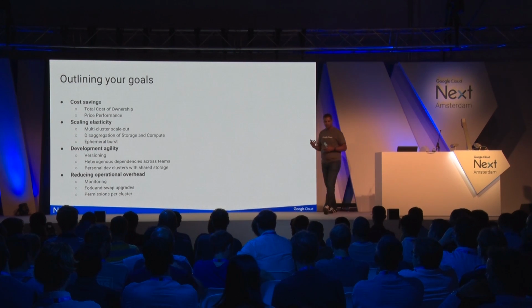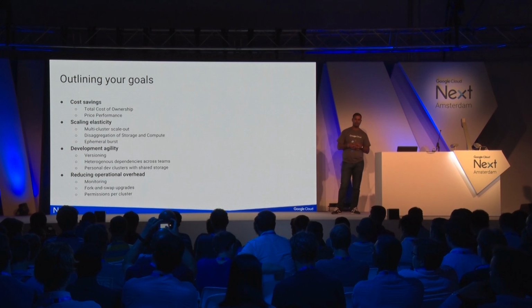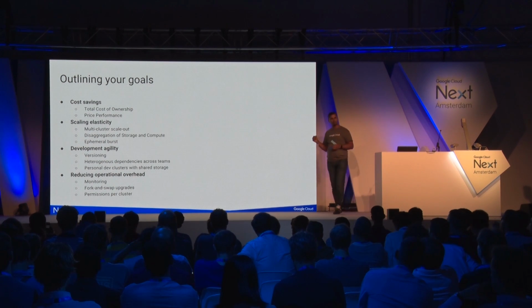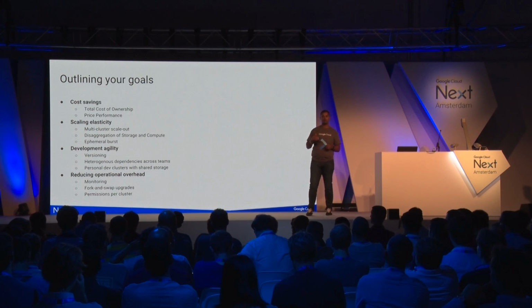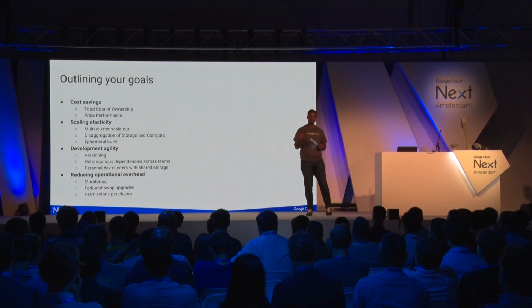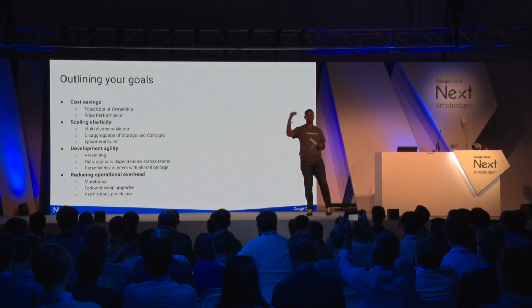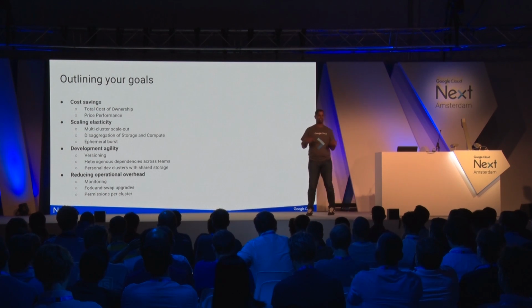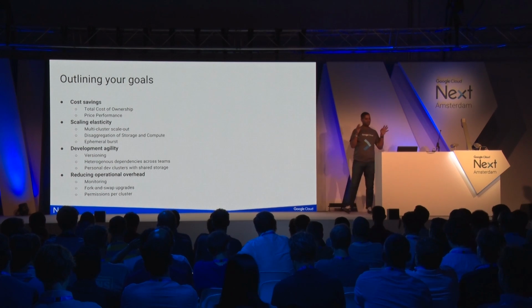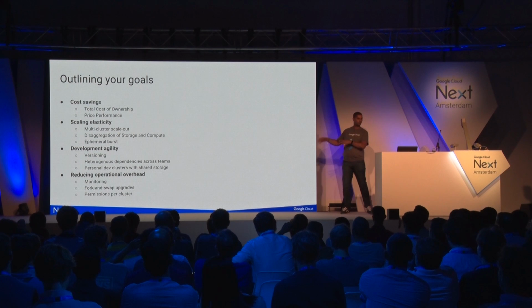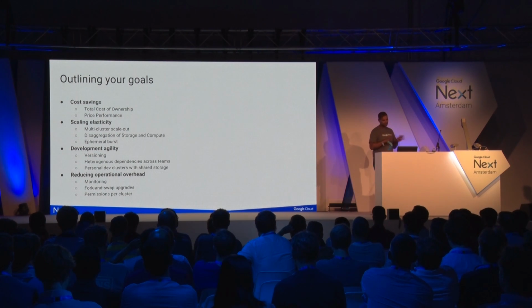Scaling elasticity. So multi-cluster scale out is very easy. If you want to burst for just a couple of minutes, it's actually quite easy. If you don't have that capacity and you need it at that moment, you can just say it to the system and then it will give it back to you. I'm saying say it. Unfortunately, I don't have a Hadoop demo with a Google Home device, but that would be really cool, but that's for next time.